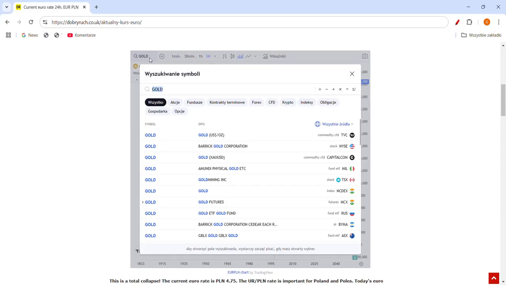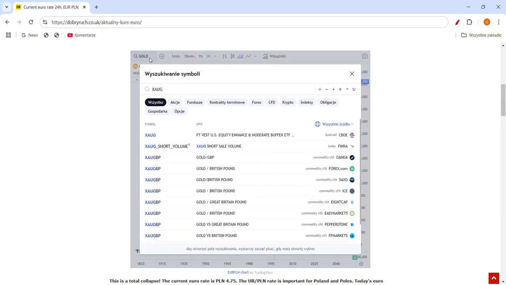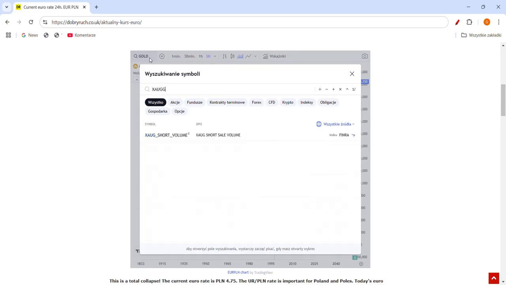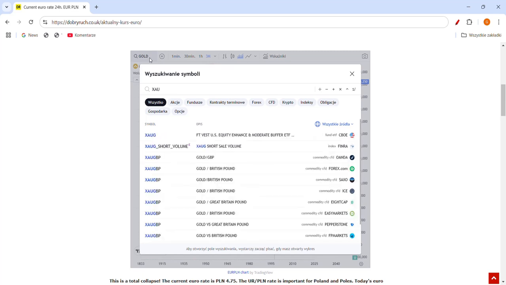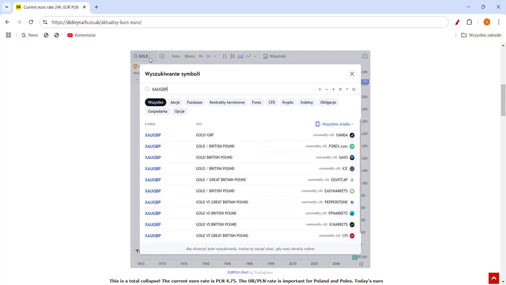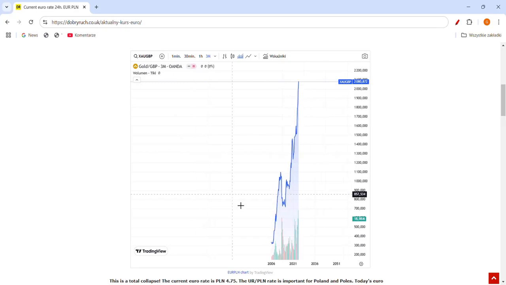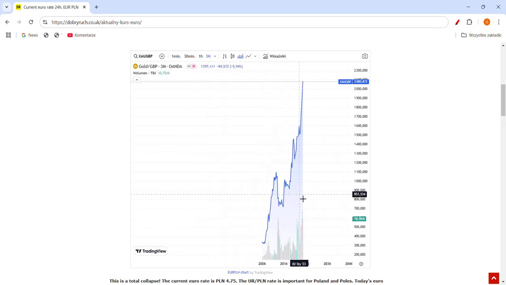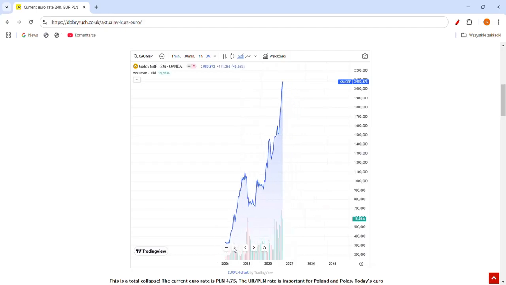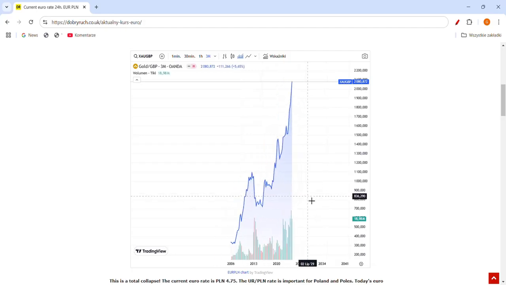British pound, we can see that British pound has lost 15,000%. Look at this chart. Even they don't show the chart for British pound, as it is a big shame. Why is that? Why British pound has lost since 1971 from 15 pounds per 1 ounce of gold to today's 2,080 pounds per 1 ounce of gold.